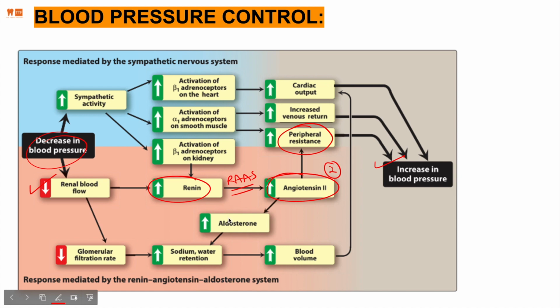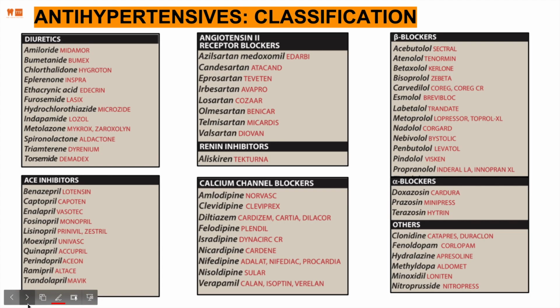Along with that, it's going to increase aldosterone. When aldosterone is increased in the kidneys, there is an increase in sodium and water retention, which increases blood volume, which then increases cardiac output, leading to an increase in blood pressure. That's why we call angiotensin 2 a power pack molecule. Again, a decrease in renal blood flow also has to do with physical kidney activity. It reduces the GFR of the kidney. That also increases sodium and water retention and, of course, eventually increases blood pressure.